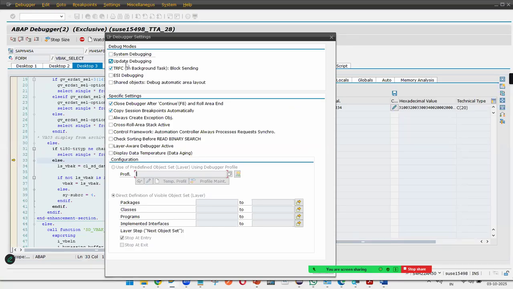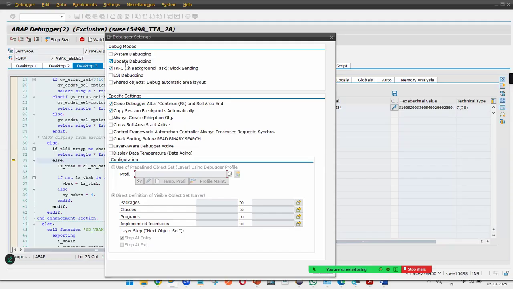Not only for the IDOC case, sometimes we are updating some G tables, right? With the standard transaction code, once orders get created, we update some G tables. In the enhancements, we can't write a commit statement because the standard commit will happen.